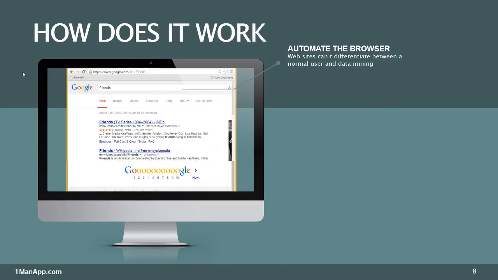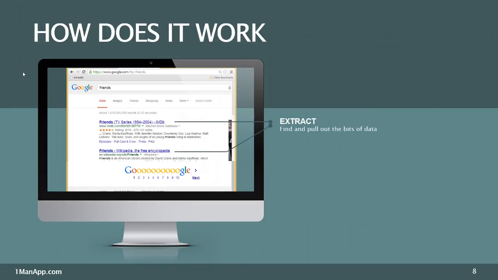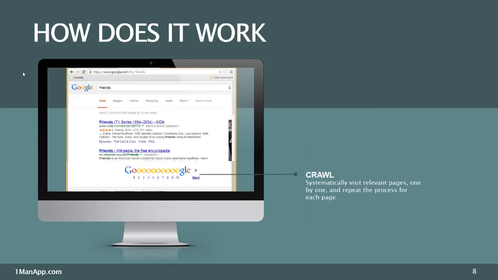Once your scraper visits a website, we learn how data is represented inside of that scraper and how we can instruct it to get that data out and save it for later use. The third thing we'll want to learn is how to systematically figure out what other pages our scraper needs to visit, crawl those websites, and repeat the process.